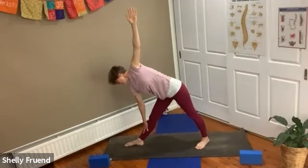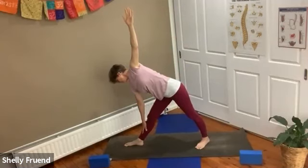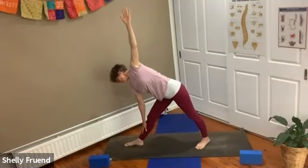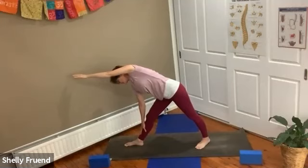Enjoy your Trikonasana, sending your breath through your body, five lines from your pelvis down each leg. Press the ball of the front foot down. From your pelvis to your crown, that's when you need to draw that right sit bone back. From your heart space to your bottom hand and top hand. And then extend your arm over your ear. Extended Trikonasana. Keep pressing the ball of the front foot down.